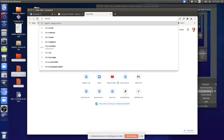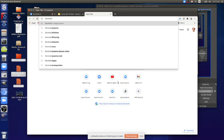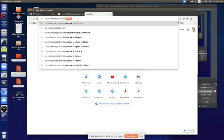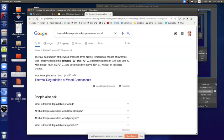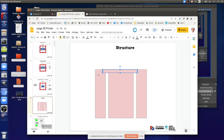What's the thermal decomposition temperature of wood? Decomposition is like upwards of 470 or something. 420. No, not really. I'm guessing between 100 and 170 C. Oh, there you go. It's so much less. It's not as good as polycarbonate. That's why I would try to stay away from wood more than polycarbonate. Start pyrolysis at 100, wow. Yeah. Wow, I really did not know that.